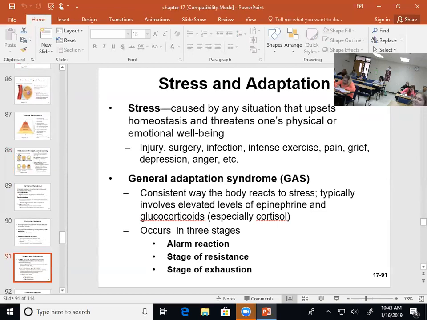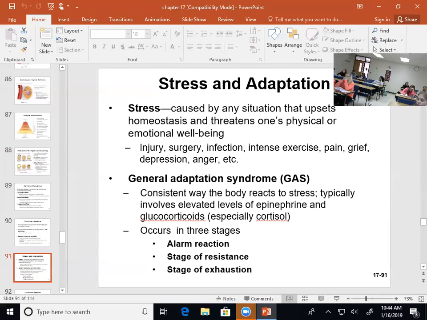But actually, what we know most happens are not those kinds of acute situations. It's other things like relationships and finances and then also disease in the body. Somebody having a chronic disease, a disease like diabetes mellitus, right? So this is the way the body handles this in these stages physiologically.